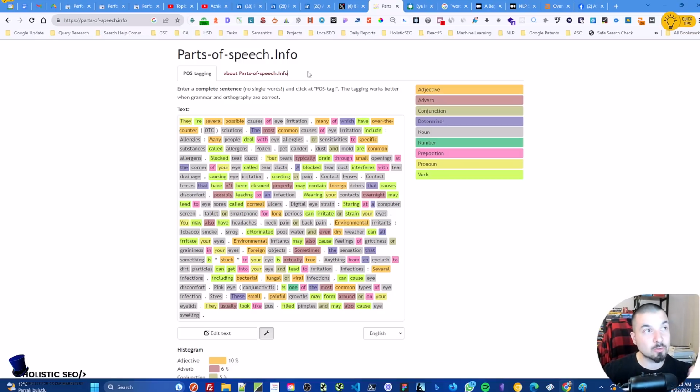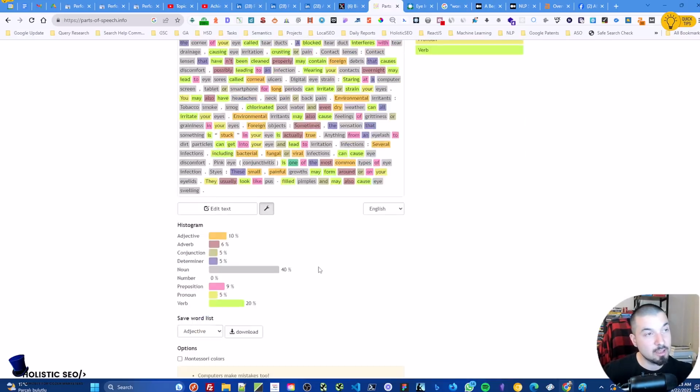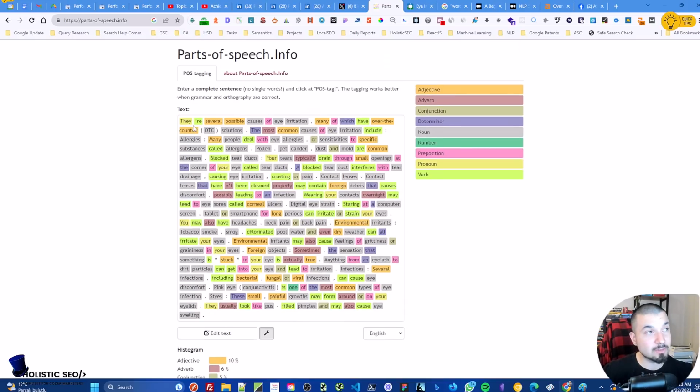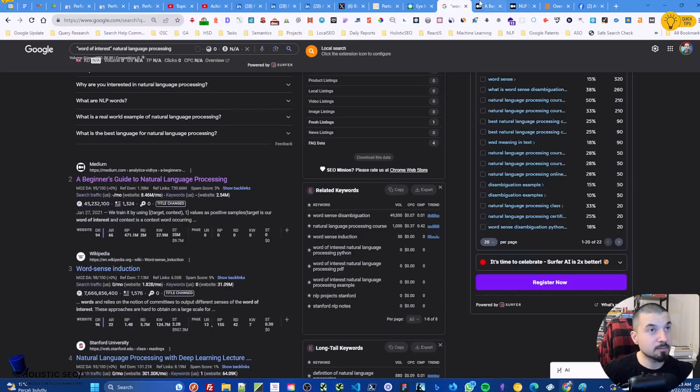So you can use part of speech tags at least for understanding how these things are distributed here. They also give you some type of histogram. You can download it, or you can even create a program for yourself by using Python as well. It will actually be fun. And this was the page for that, as much as I can remember.